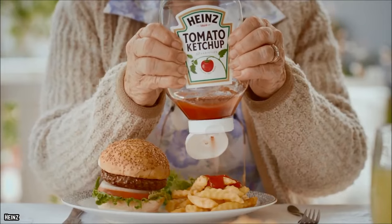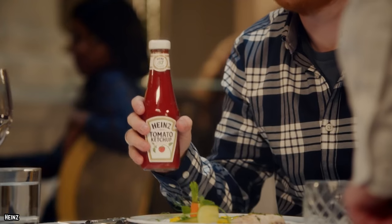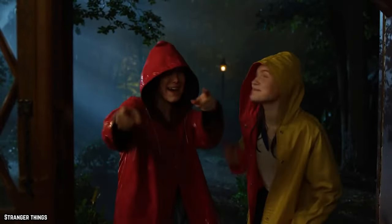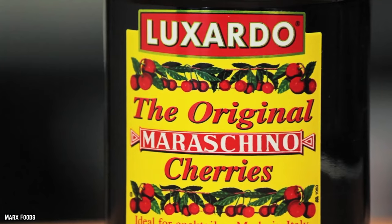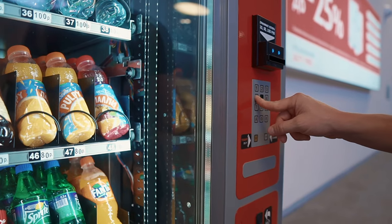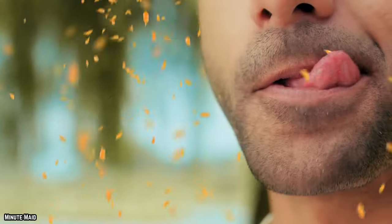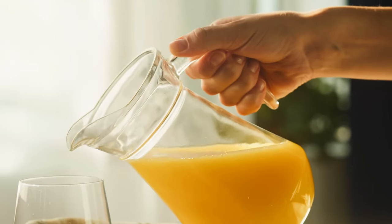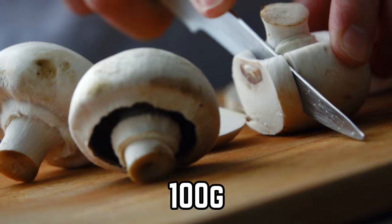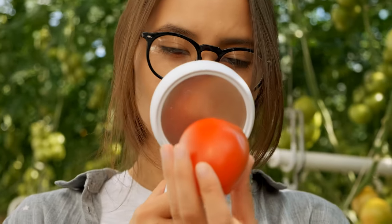Ketchup is made from vinegar, sugar, garlic, onions, and tomatoes, and traces of insects may be found in the spices added to ketchup products. A sample of maraschino cherries is considered acceptable by the FDA as long as no more than five percent of the cherries are rejected because of the maggots they contain. Citrus fruit juice in cans can contain up to one maggot per cup, but juice with a maggot cannot also have five or more fly eggs. Mushrooms can have up to 20 maggots of any size per 100 grams, or up to five maggots if longer than two millimeters — categorized as an aesthetic defect.